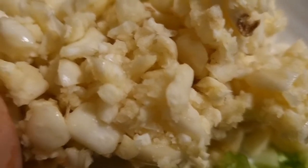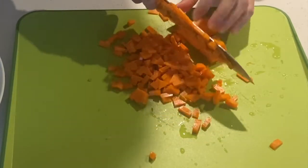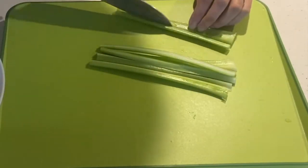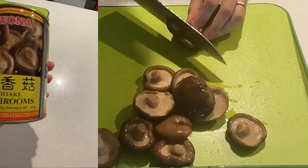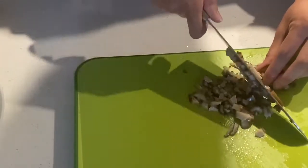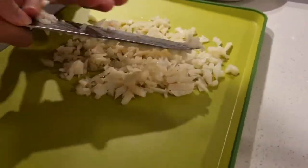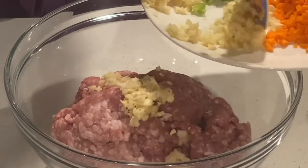A few cloves of garlic, one carrot, and celery — this is an optional ingredient but it does add a great touch. We also added shiitake mushrooms, which you can do without, but we love the flavor it added to our shumai. Water chestnuts were a great addition too; if you can't find them, try searching for turnips, singkamas, or sayote. Now put them all together.